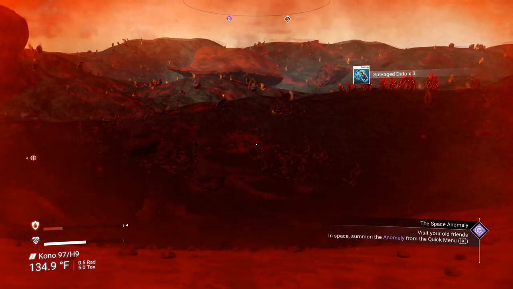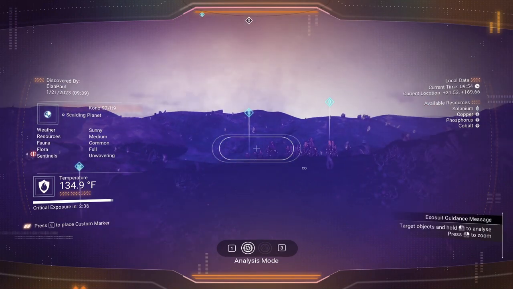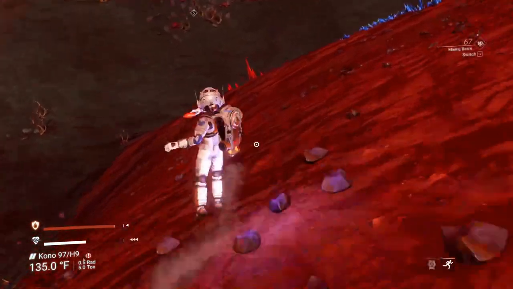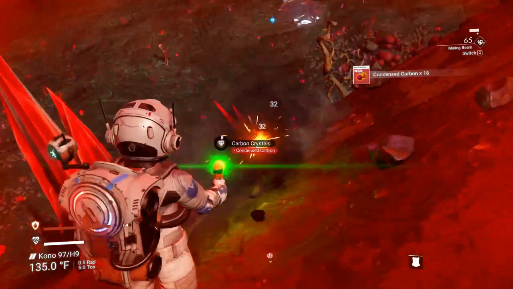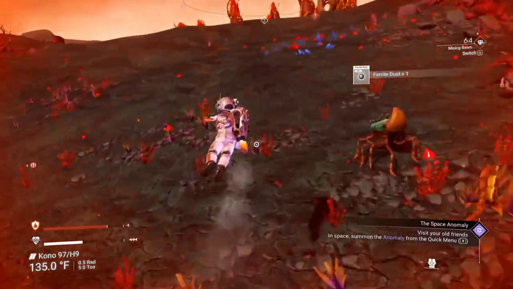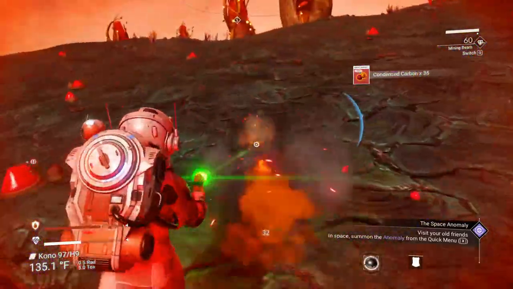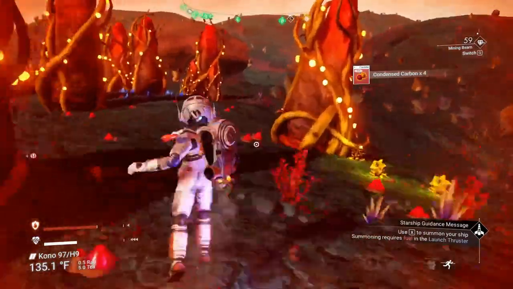Light's still on. All right. Okay, we really need to be going this way, so we will head that way. How are we doing on condensed carbon? 144, okay. This way. So we will not be... Hey, look at that. How interesting. I knew you were coming. Can't fool me! Except maybe most of the time.